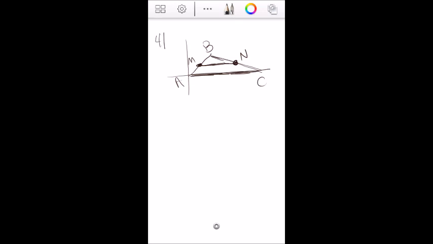So taking a look at my answers, the first one right there says MN is equal to half of AC. Is that true? Well, yeah. MN is equal to just half of AC, which is just this little part right here. So it looks like answer choice A would be the one that we want to use.